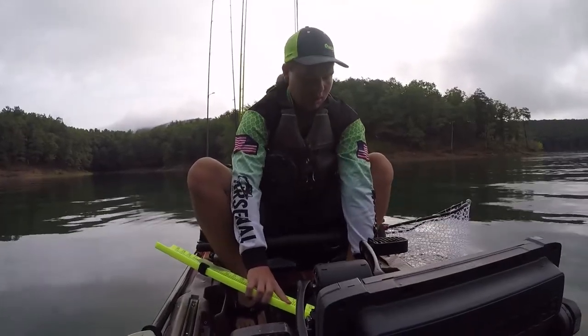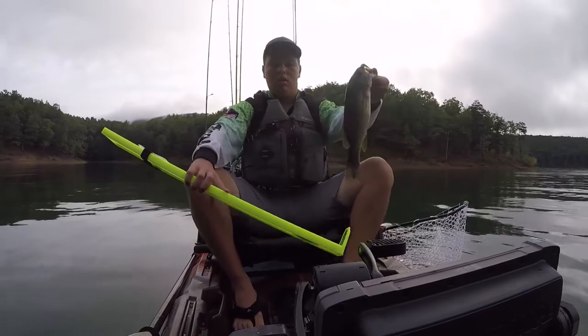So I fished around the creek a little bit more, fished the entire creek with a dropshot, then picked up a crankbait. First cast of the crankbait caught a little one, so I was hoping that was going to be key. Threw that around for half an hour to an hour — didn't get a bite. Threw a shaky head, threw a couple other things. And then finally, coming out of the creek right at the mouth, caught my first fish of the day.